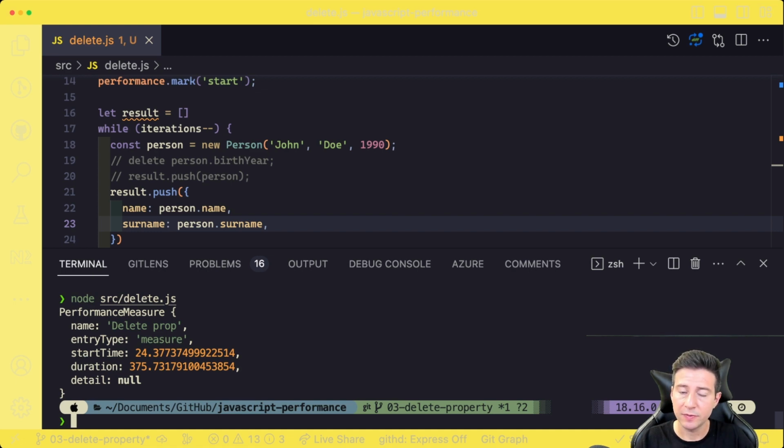Another important thing: if you use delete for this example, the birth year at this moment is the last property of your class, but maybe in the future someone can add a new property, and in this case the birth year is not the last property of your class, and this introduces a performance issue during the execution of your code.